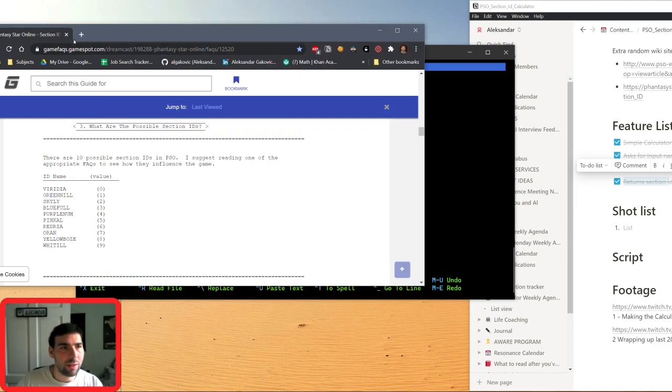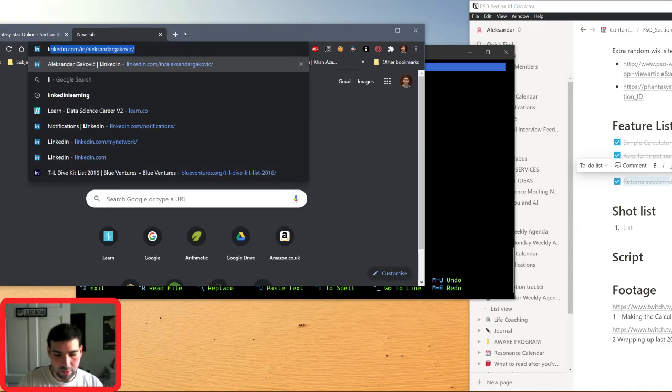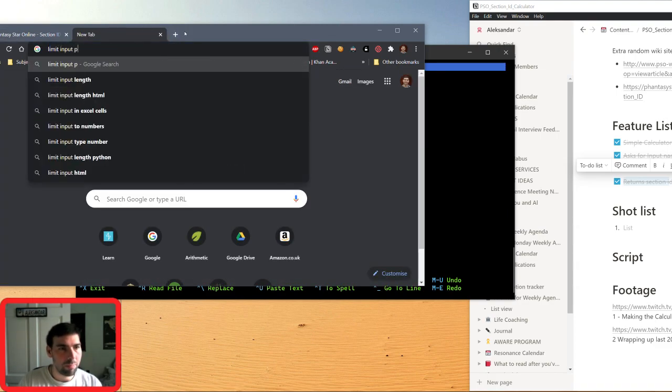Potentially that is something a quick Google could show us. Limit input Python.